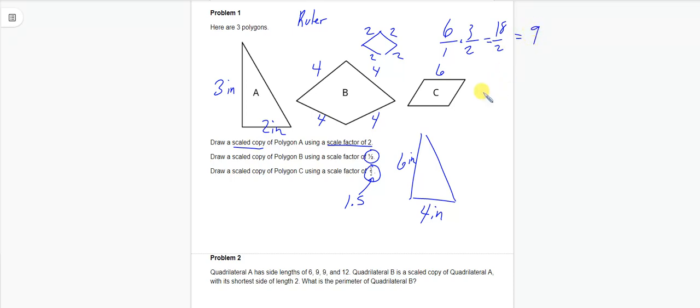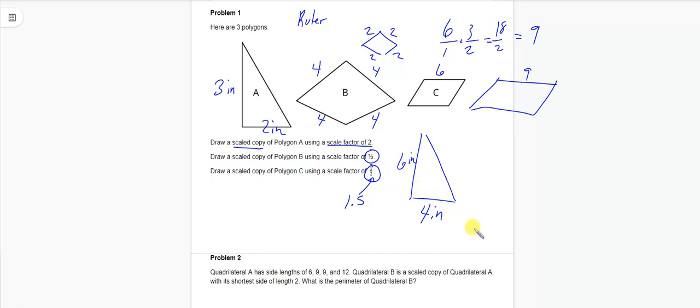So that means when you draw the other one, it's going to be slightly bigger. This is going to be 9, and then whatever you measure that by, you're going to multiply it by 3/2 also. And so it's just going to be a slightly larger version of C, scaled up by that factor that you're given. Okay, so C should be drawn bigger, B will be made a little smaller, A will be made a little bit bigger because it's being doubled.